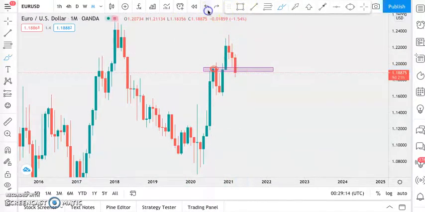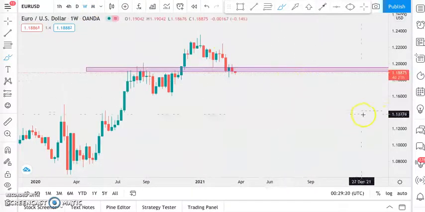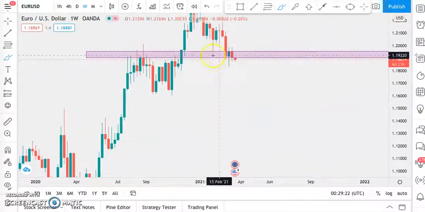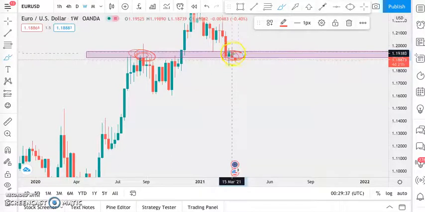So going down into the weekly time frame, what do we see? Now, from a weekly perspective, we can see that the market is actually also testing a strong area of support. This area acted as resistance here, so we do expect at some point in time that this area should act as a support. However, if we do get a close of the market below this level, a strong bearish candle closing below this level, then this area would definitely have failed to act as a support, which should now become resistance.